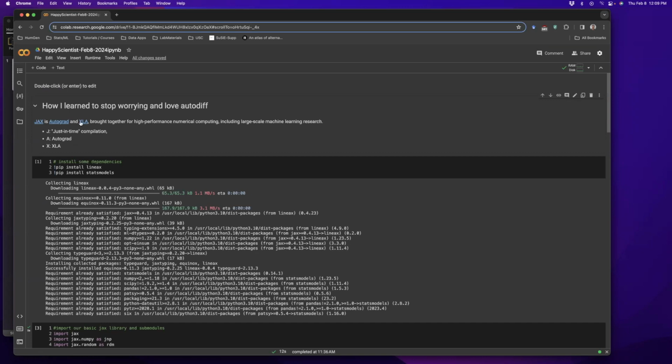We'll see what that looks like in a minute if this is all way too high level. And then lastly, the X in JAX stands for XLA. XLA is this intermediate code, bytecode, that's now been opened up and standardized, that a lot of these machine learning compiler languages are trying to target.